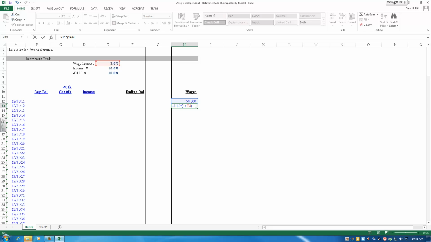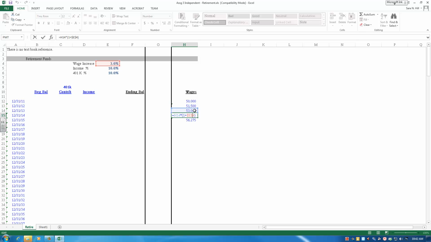Another thing you're probably thinking is, hey, if you want to drag that formula down, we're going to have to use absolute values, and you would be correct. And we're going to use the absolute value on the cell E4 just by hitting F4 to make sure that that cell doesn't move as we drag our formula down. So let's go ahead and hit enter. Now as we drag our formula down, let's double click here, see if our formula is working the way we want it to. It looks like it is.